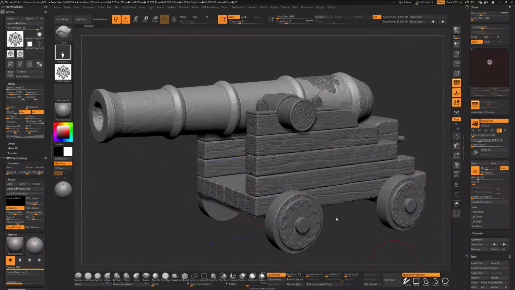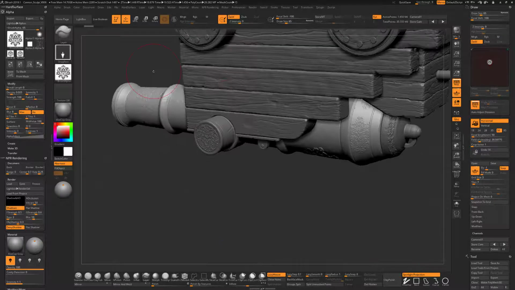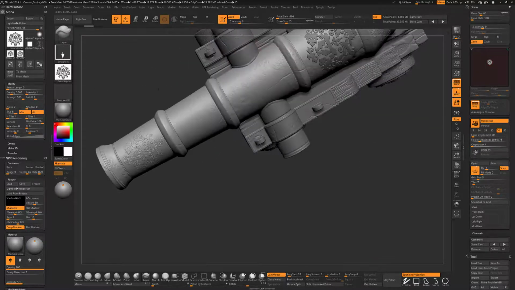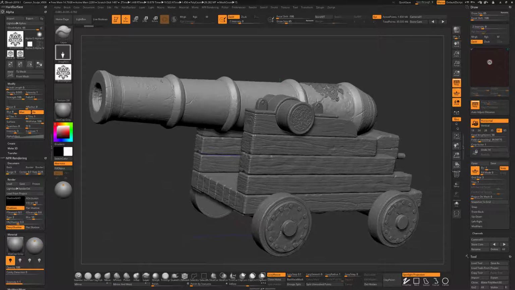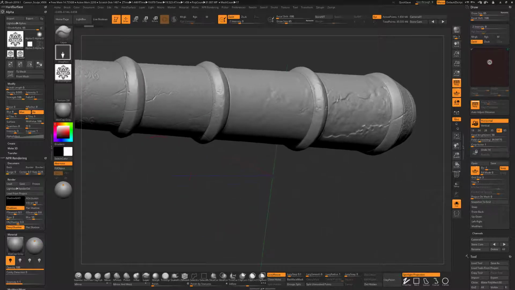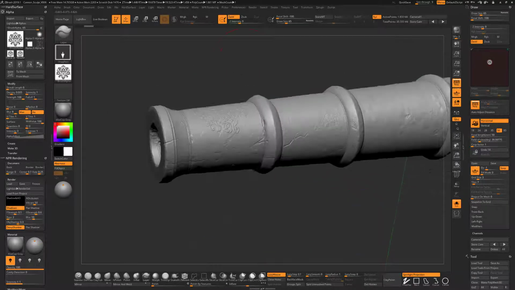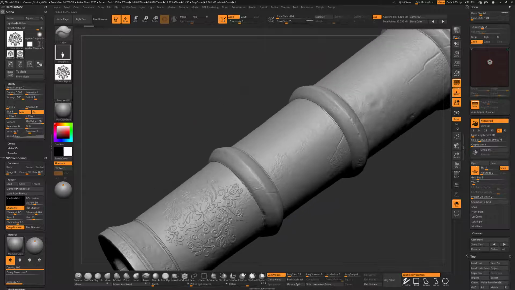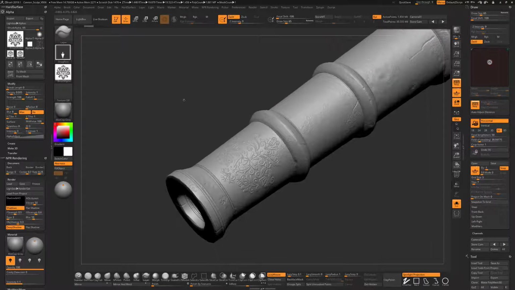In this video, we're going to be taking a look at how we can build alphas that we can pull inside of ZBrush to make ornate details, such as some of the patterns and floral designs that you see on the top here. I'm just going to go ahead and rotate the camera. I'm going to hit Alt-S to hide everything else except for this part so I can move around a little bit quicker. This scene is kind of dense and heavy.